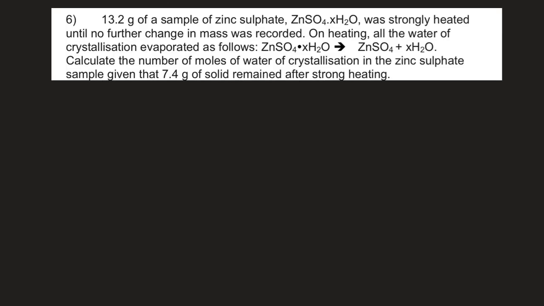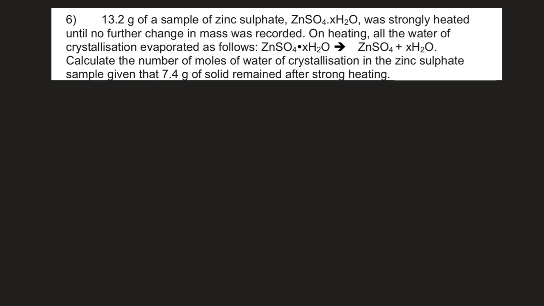And here's an exam type question. It says a 13.2 gram sample of zinc sulfate, ZnSO4·xH2O, was strongly heated until no further change in mass was recorded. On heating, all the water of crystallization evaporated as follows. Calculate the number of moles of water of crystallization in the zinc sulfate sample given. That 7.4 grams of solid remained after strong heating.